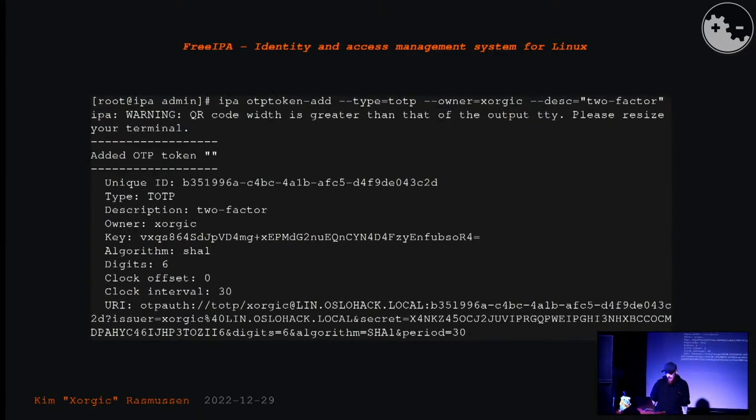But also it gave me a QR code in the terminal, which was nice. And it also gives you the OTP token as well. All of this is for demonstration purposes, so I don't care if it says secret. This environment is going to die after this talk. Yes.